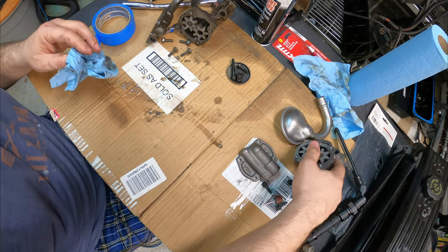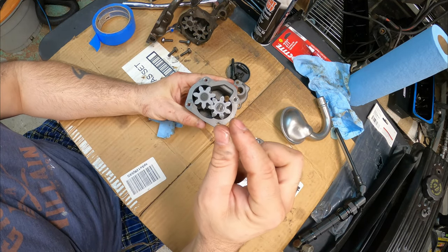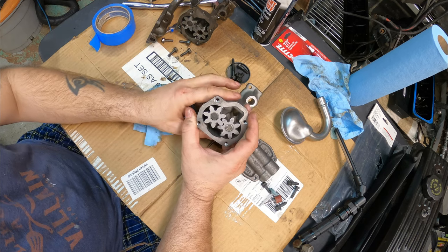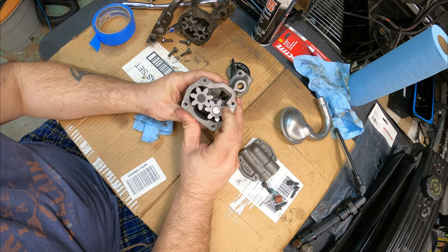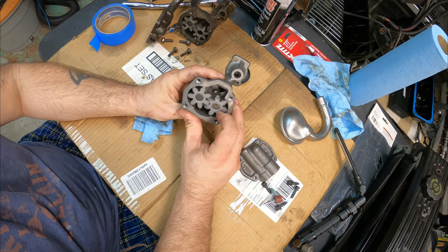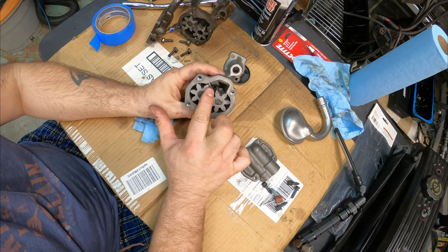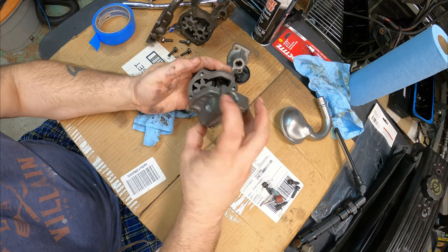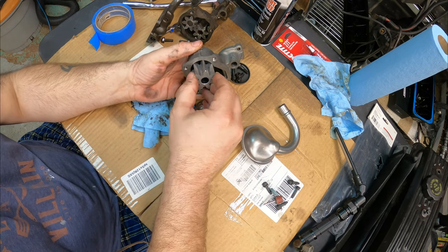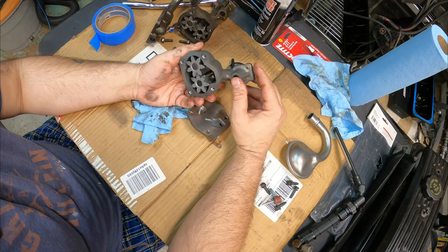Welcome back to the channel. This is about your basic small block Chevy oil pump, what's inside of it, and how you can improve it before installing a new one. This is the old one that's crapped out — we're not putting an old pump into a new engine. It looks like a supercharger inside, and that's exactly how a roots-style supercharger works: it compresses the oil, sweeps it all the way around, pumps it out — basically sucks it up through the pickup tube. There are two rotor gears. It's very simple.